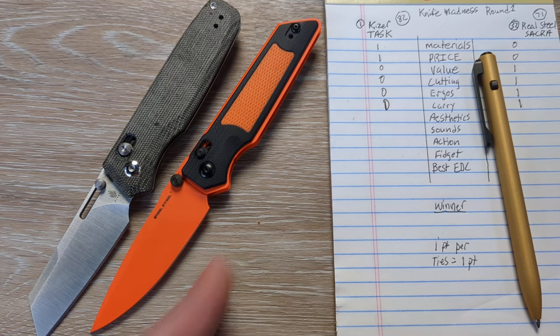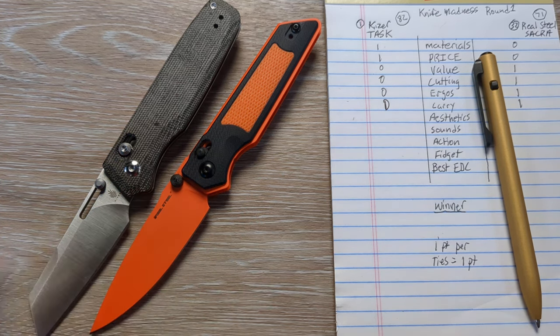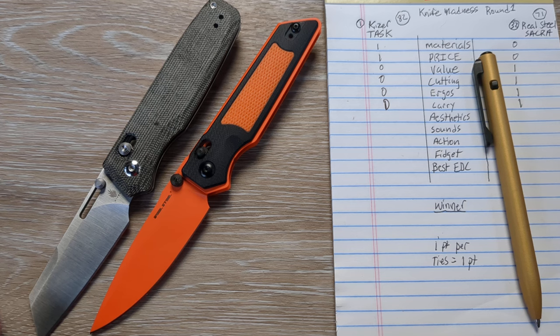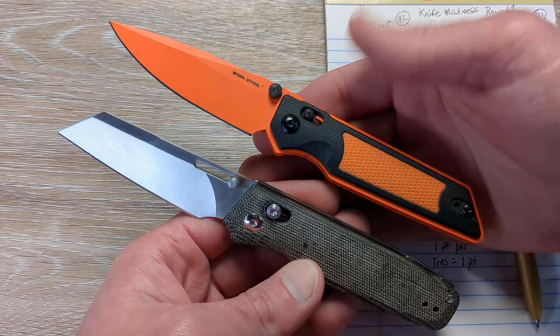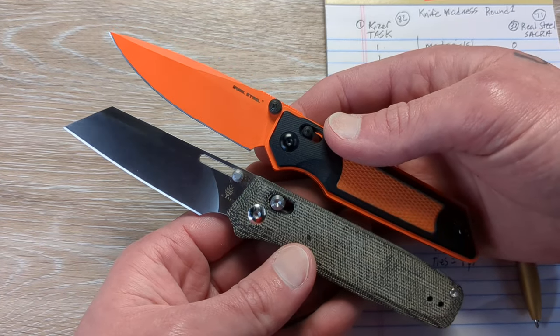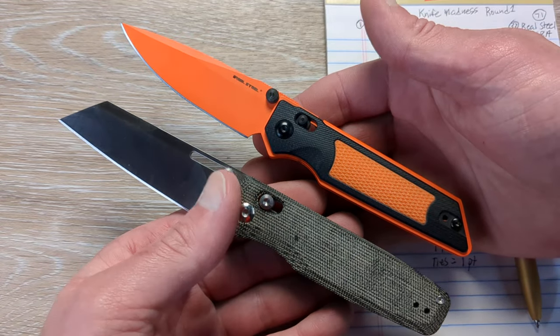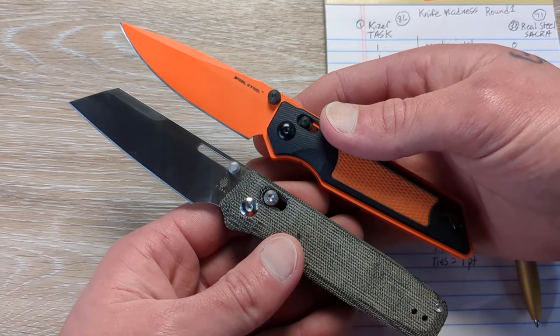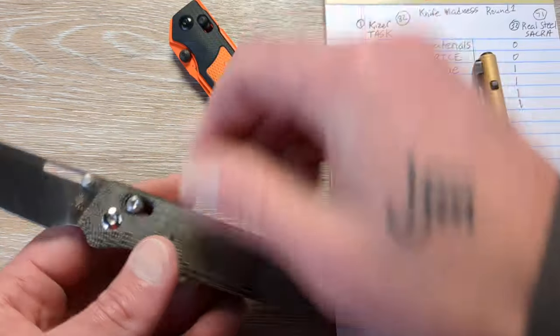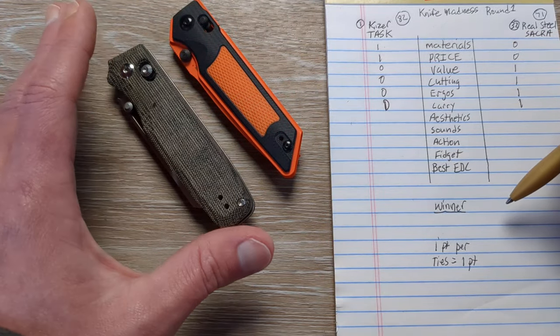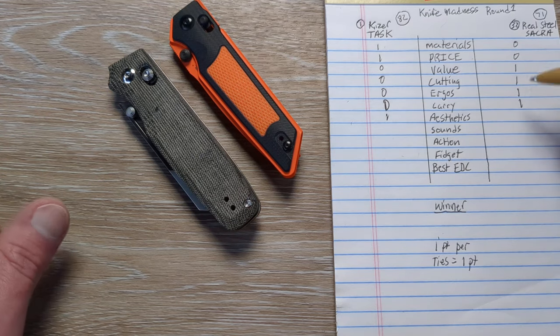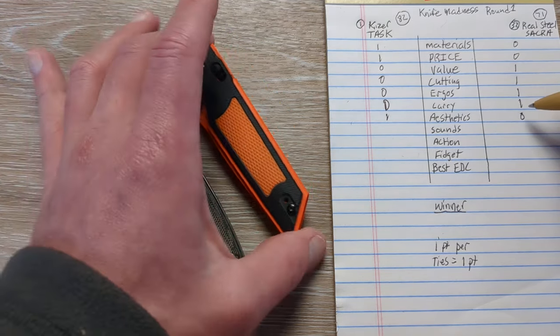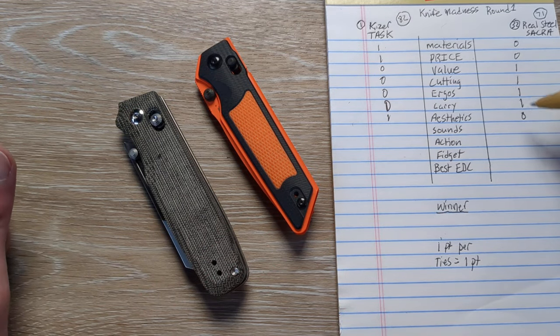And it would make a great EDC knife as well. Just all the way around. It's lightweight, drop point, thin, strong lock. And then so would this. This would be a good knife as an EDC knife. The aesthetics. Which one's better looking? Which one is better looking? The satin blade's nice. But the orange powder coat is really nice as well. Oh man. See, this is typically what I go for right here. Is satin and micarta. I love this. I love the Sakra. I'll give the aesthetic slightly to the task. Because that's typically what I typically go for. Is satin, micarta, or something and micarta. On a different day, I might say screw that. I'm going with the Sakra. I almost said that right now. The Sakra's an awesome looking knife.